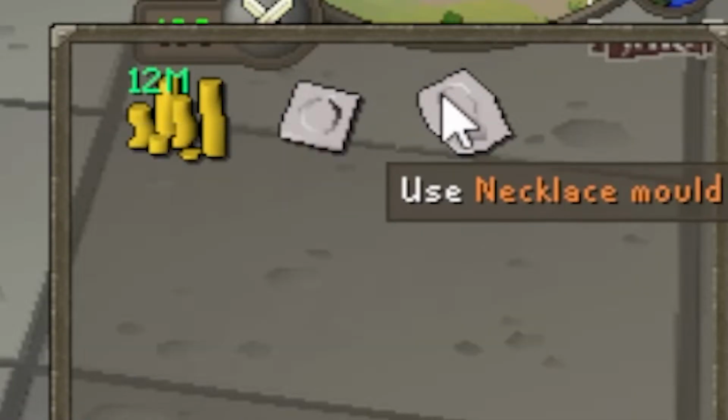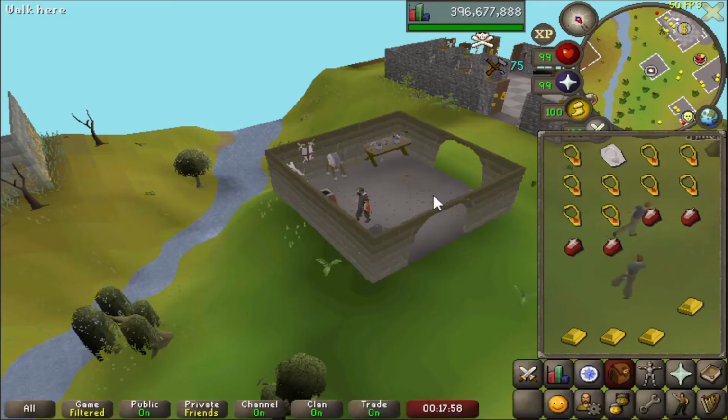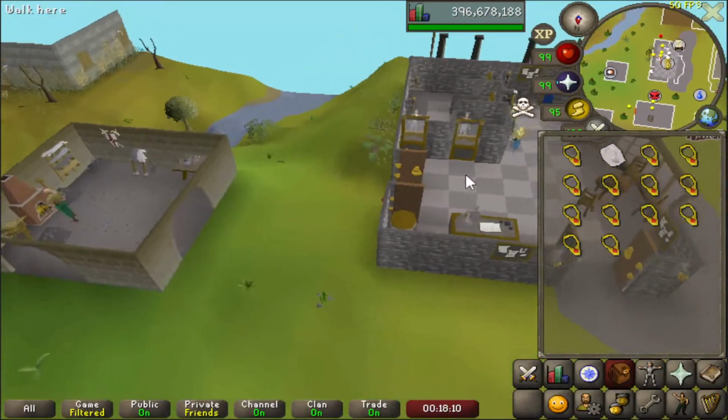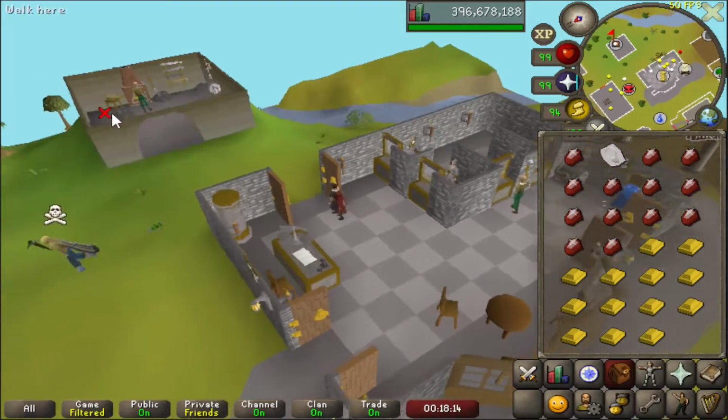If you are making necklaces, make sure that you're using a necklace mold, and a ring mold if you are making sapphire rings. The best place to craft the jewelry is at the Edgeville furnace, and the method is as follows: you take out 13 gems of your choice and 13 gold bars with the chosen mold, then take them over to the furnace and simply make them. It's very simple and pretty AFK, to be honest.